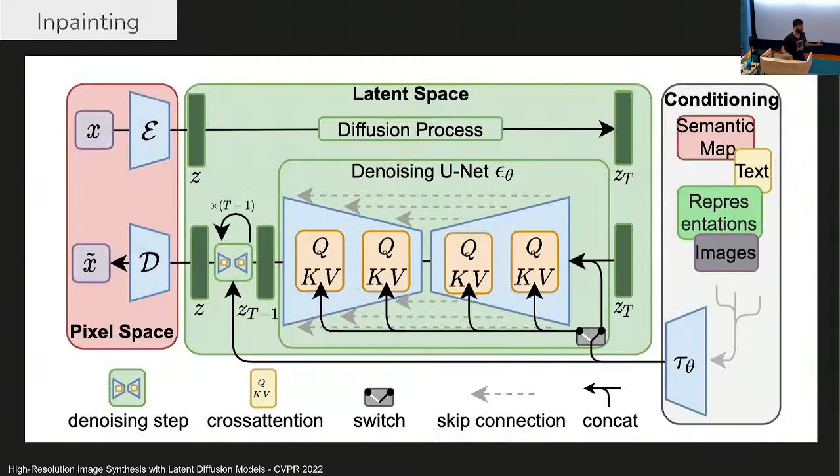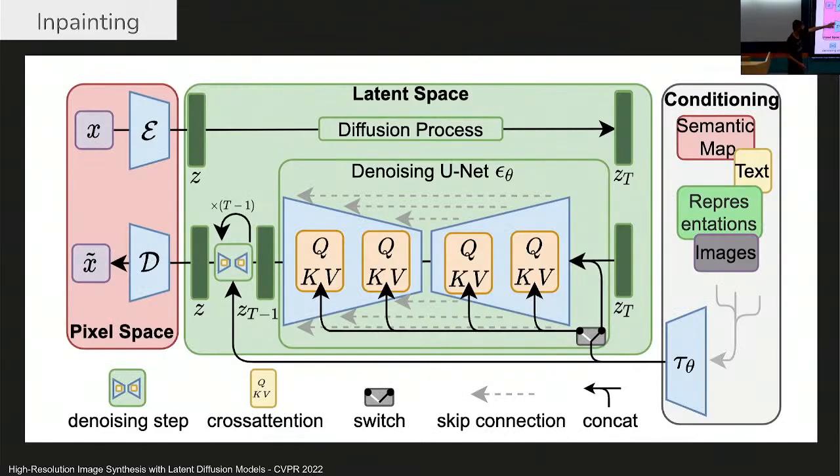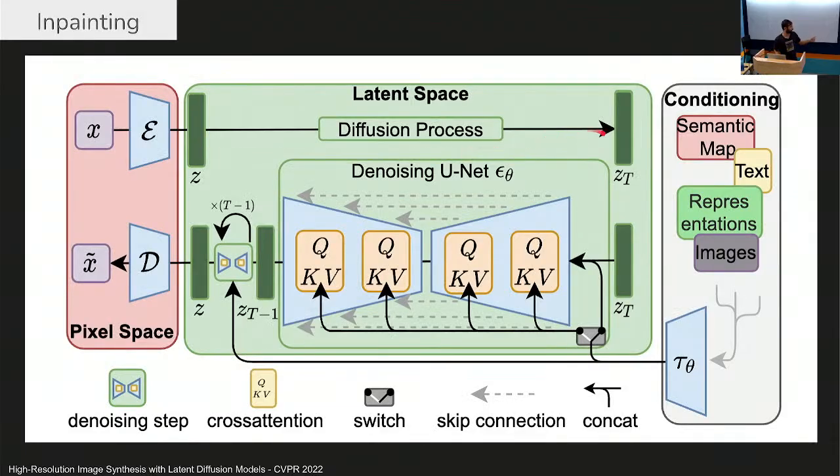So this is the architecture of the latent diffusion model. I think last time it was discussed. Was it discussed? Yeah, sure. So we can tweak the same text-to-image model for inpainting also. This is the diffusion process happening here, right? You take the image, pass it through the VAE, get the latent, noise it, and then you have a denoising process and then decode it.